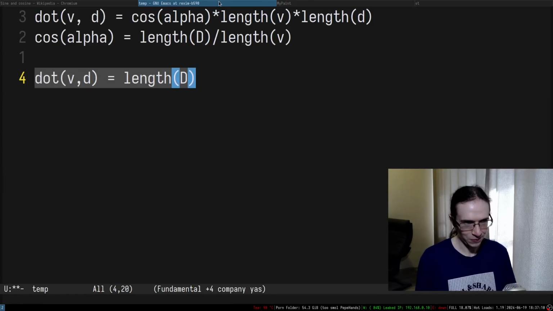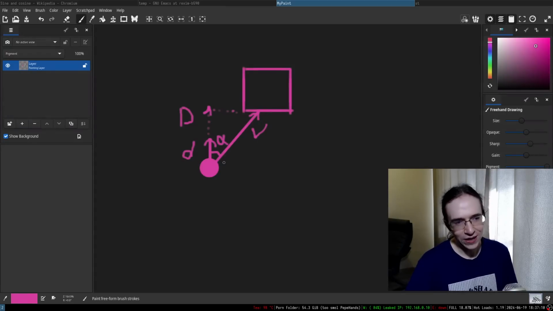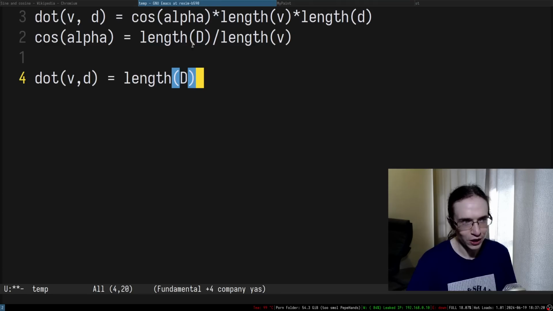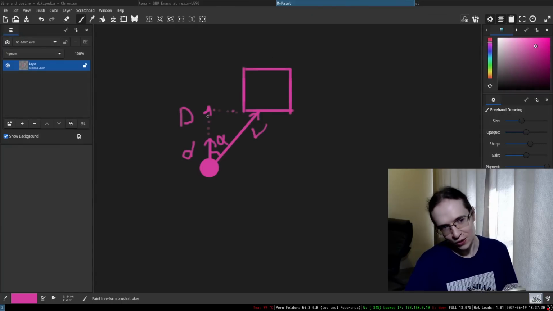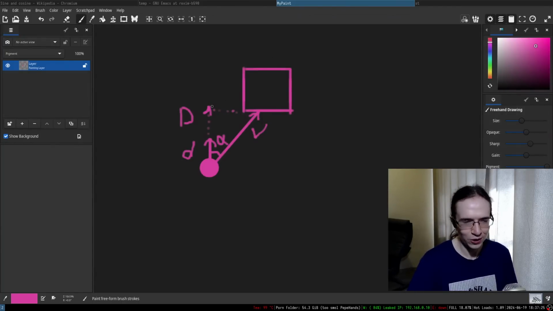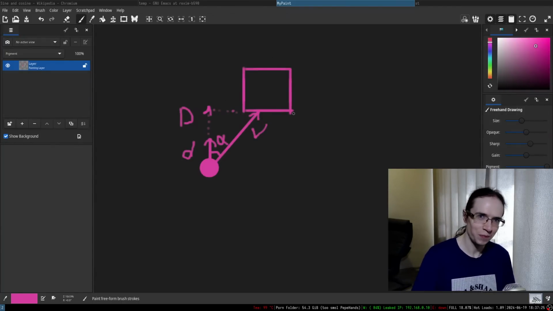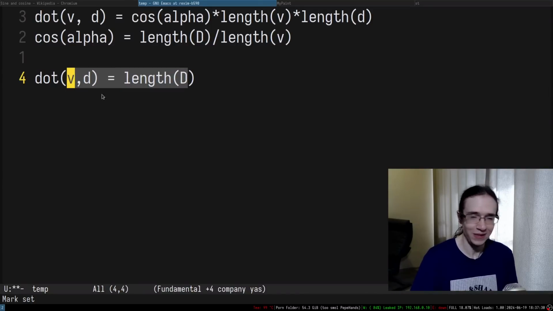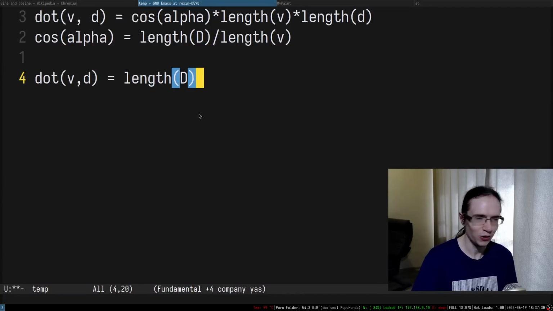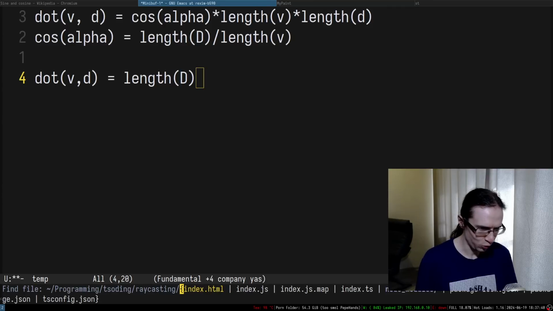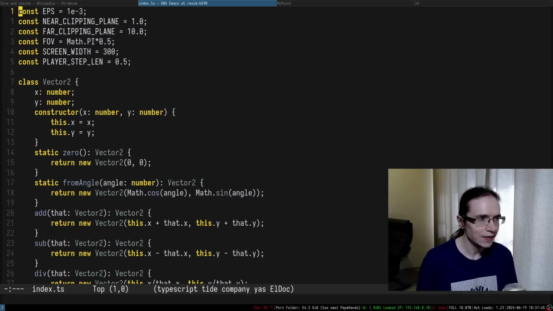So essentially, if you take the vector of the ray and do a dot product with a normalized direction vector of where the player is looking, you get the wall length, literally the thing that you actually need. If you go through this entire logic, it actually does make sense. Yesterday I couldn't think about that because I was super tired and I also asked ChatGPT and stuff like that. Anyways, let me go ahead and try to implement that super quick.